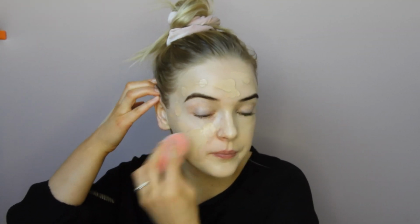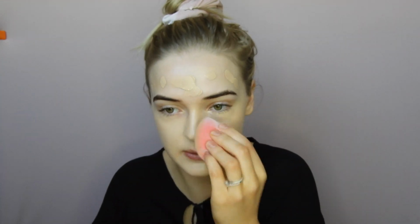It's very thick, which I don't mind. It just kind of depends on how it looks when it's finished, like the finish of it. Maybe I just put too much on. I don't know. It's very full coverage and very thick. So far the sponge, it's performing pretty much the same as a beauty blender would. It feels really nice on the skin.